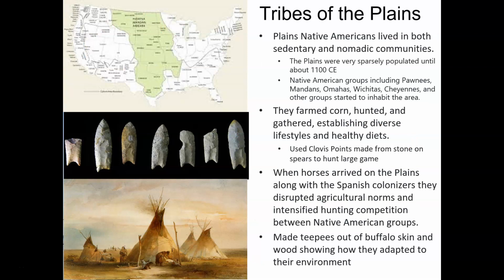And the last grouping of tribes is the Plains, right? The Great Plains. And these Native American groups were mainly hunters and gatherers. They lived mainly in nomadic communities, moving along where the animals are living, and that's completely different from any of the tribes we've seen. Now, there is a mix, there is more farming in some than others, but these are mainly nomadic hunting and gathering tribes. Okay, they did have some farming, but they were mainly hunting and gathering for all their resources.